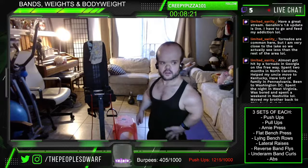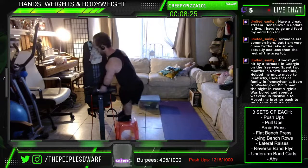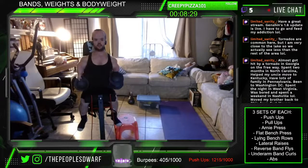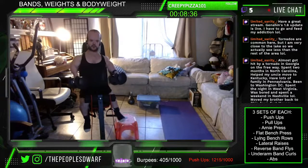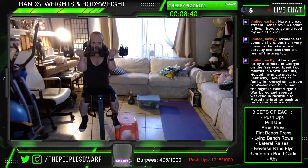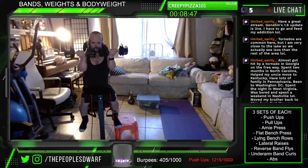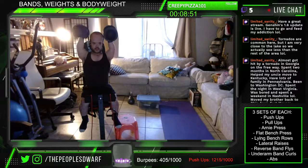Alright, so third set of adjusted Arnie presses. AAPs, I'll call them, because they're my adjusted Arnie presses. Alright, there we go. So that setup is a little easier. So now you can see as the dumbbells we get to the very top. So lift them up. Then we do start off with the Arnie press position and up we go. Perfect. This is exactly what we want.